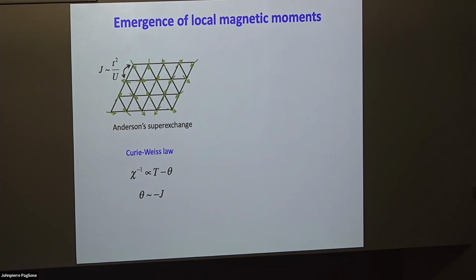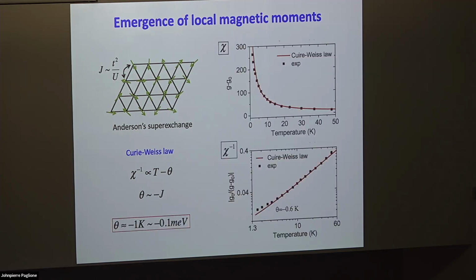And one way to show that there is really this emergent lattice of local moments is to measure the temperature-dependent magnetic susceptibility. The inverse of this susceptibility is going to be proportional to the temperature and follows the Curie-Weiss law. And you can measure the Curie-Weiss constant, which provides a measure of the exchange interaction between the local moments here. And G told you yesterday how we can do that. And this is just the data: magnetic susceptibility versus temperature, or the inverse magnetic susceptibility versus temperature, same data set, just plotted in different ways. The black dots are the data points, and the red curve is the fit using the Curie-Weiss law.